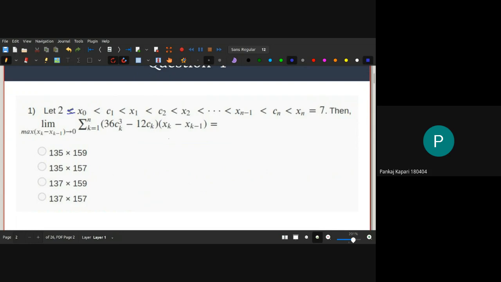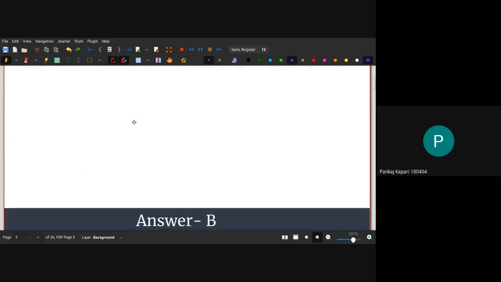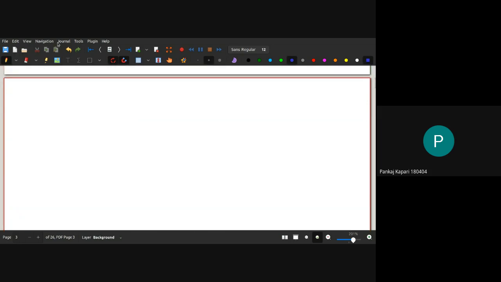So what is this limit? And this limit we will find using the definite integral. This comes from the definition of definite integral. So how do we define the integral of a function? Let me recall this definition once. Let's say you have a bounded function on a closed and bounded interval [a, b].